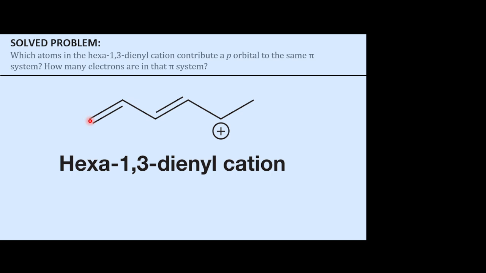And so that means that one has to be part of that conjugated system, doesn't it? Okay. How about that one? That one as well. How about this one? Yeah. This one? How about this one? Ooh, does it have a free p orbital that could overlap and let electrons spill into it now? It does, doesn't it? And so this one is also part of that conjugated system now.